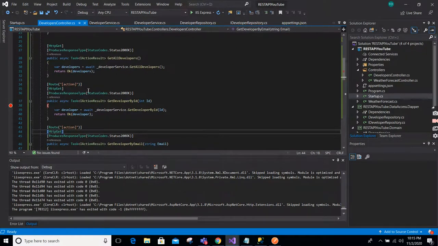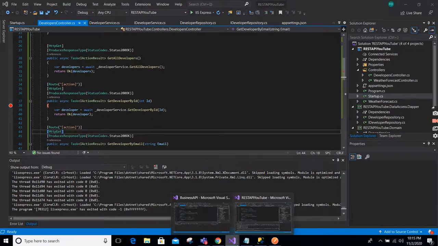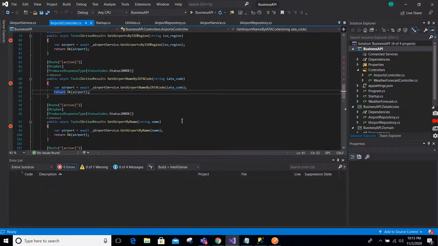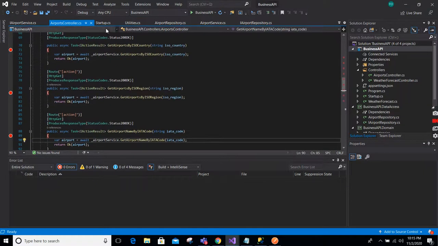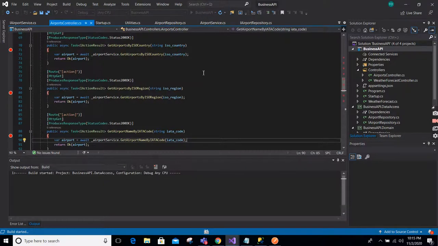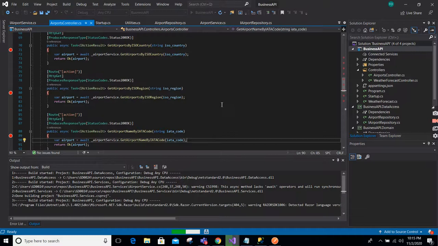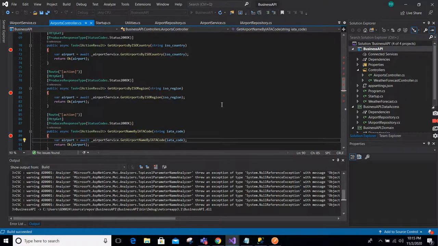Next tutorial, I will try to add Swagger documentation. It makes it really cool to test your APIs. Let me show you what Swagger is. This is one of my projects I was working on before. So let me show you how Swagger works. It looks really cool. So you should use it in your projects.